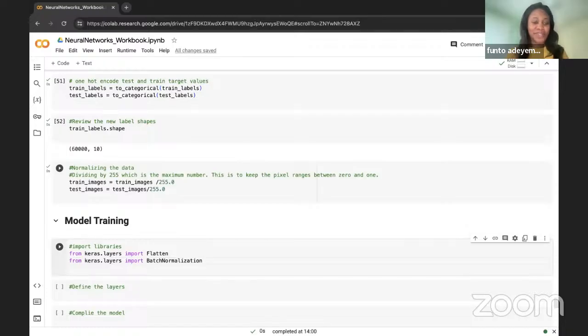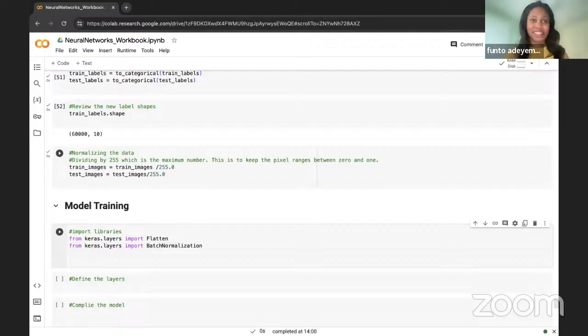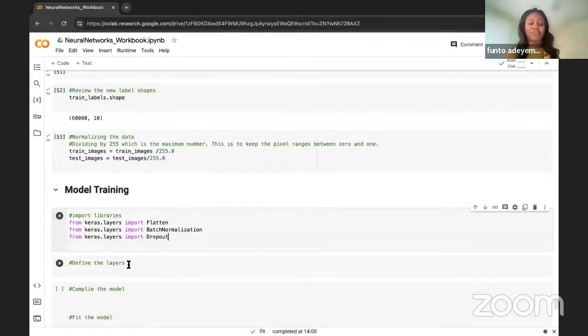I'll explain that when I start arranging the layers. The third one will be the Dropout layer. I'll also be explaining that: from keras.layers import Dropout. Right, so I'll start defining the layers and I'll be explaining what each of the layers is doing.